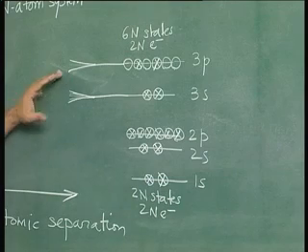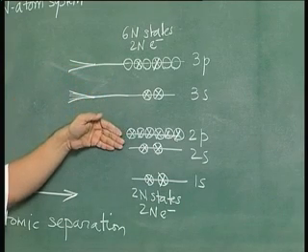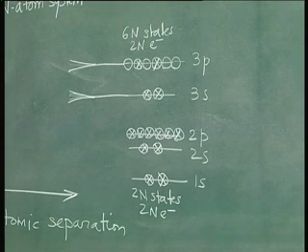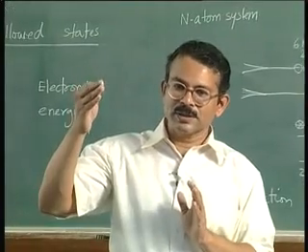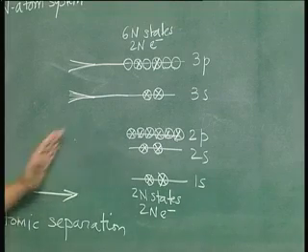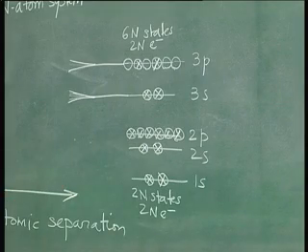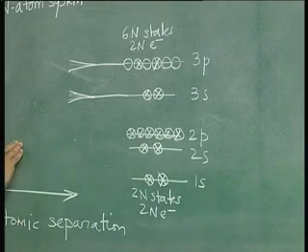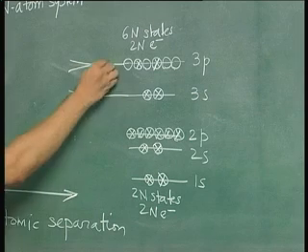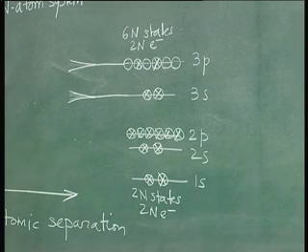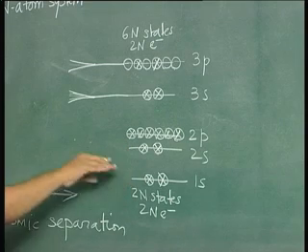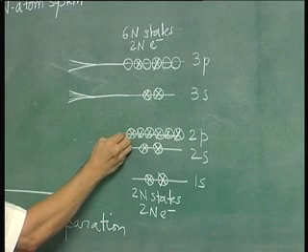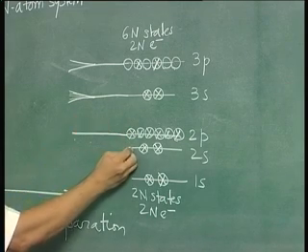Now what is important to note is that for the energy levels corresponding to electrons which are very close to the atom, the effect of the other atoms will come about only for very low atomic separations, because they are shielded by the other electrons. So in terms of our energy band diagram, even though these outer levels are getting influenced by other atoms and therefore spreading into a band, the inner levels will not spread into a band so easily by this atomic separation. So you can simply show this as a discrete level at this stage.